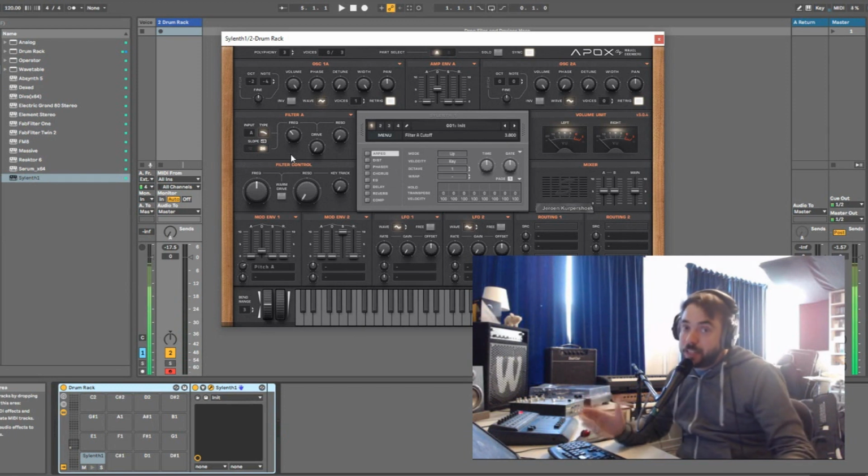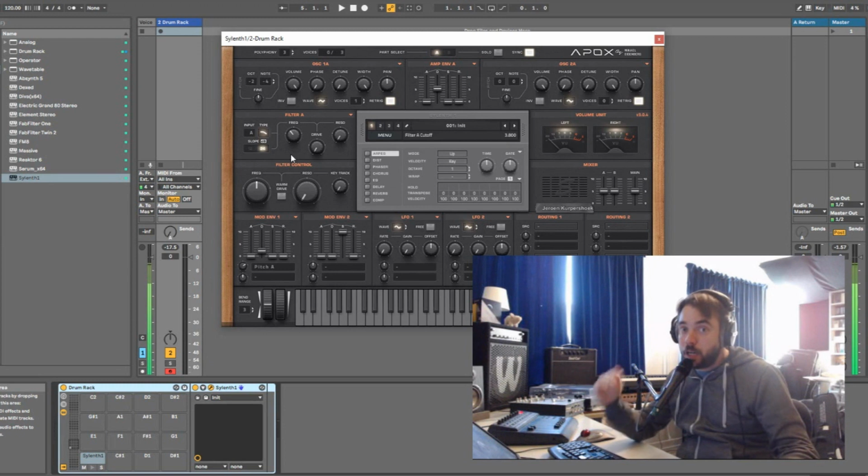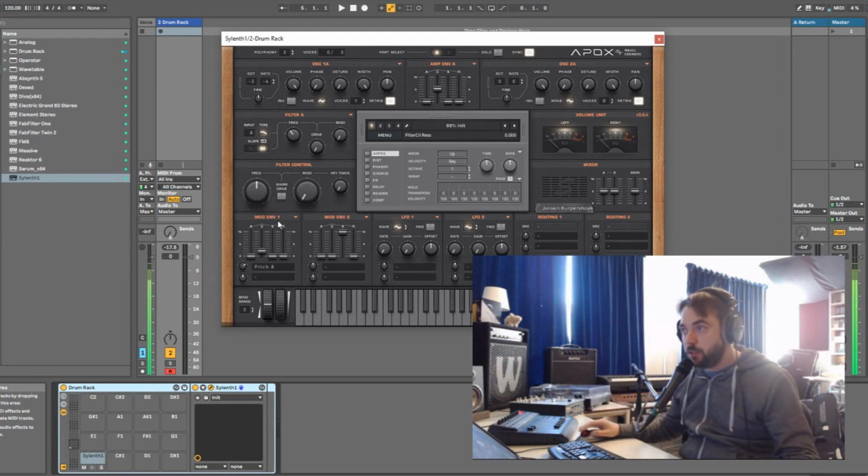But just for the attack of the kick drum, I did like the full range of the frequencies more. So I would like to open up the filter for the attack of the kick drum and close it for the end. And I'm going to do that with the same envelope.